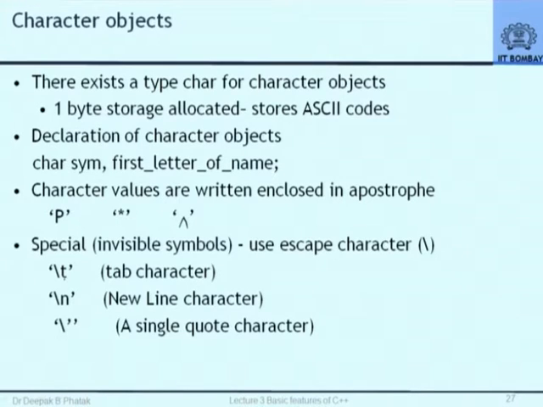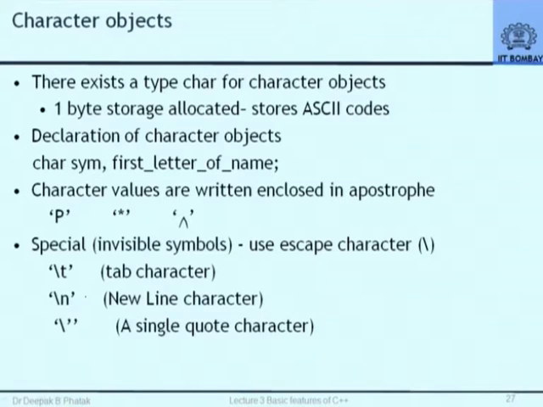For them, C++ provides a notation. If we want to specify any one of these characters as a value, we can put an escape character, backslash. So apostrophe backslash T apostrophe means it is a tab character. Apostrophe backslash N apostrophe will mean a new line character. Remember you saw on the screen when you edit a program, there are lines. So when the first line ends, the next statement does not continue there, it comes on the next line. You typically press the enter button to go to the next line. What is inserted internally is a new line character. And that is shown by this.